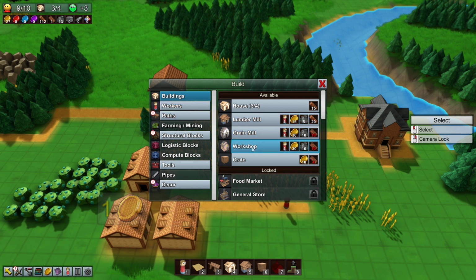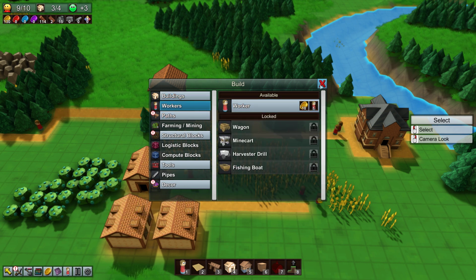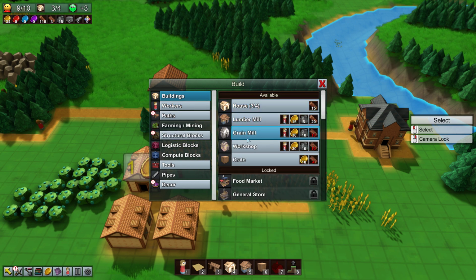And actually, what I think we want to do is try and get a workshop, because a workshop is going to allow us to create wagons, which are really, really cool. And we'll talk a little bit about them in a little bit. But holy cow, wagons are dope. I love wagons.